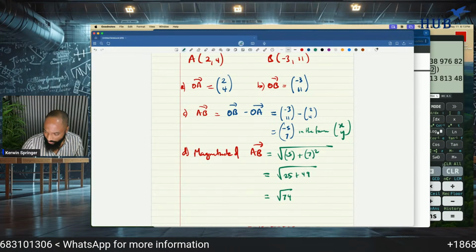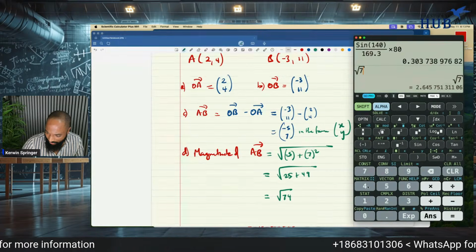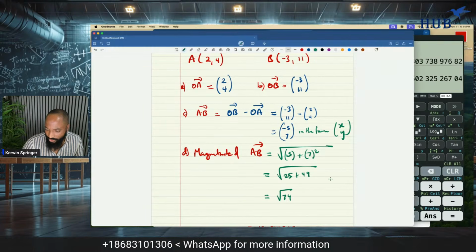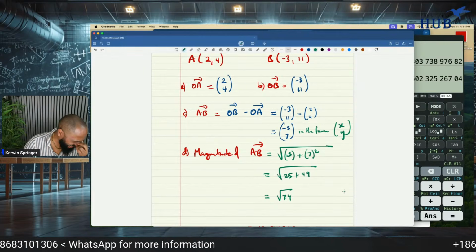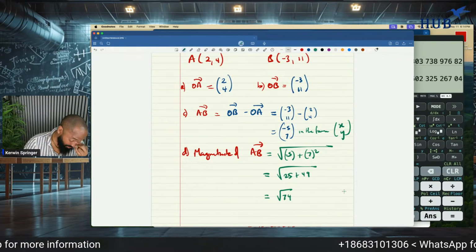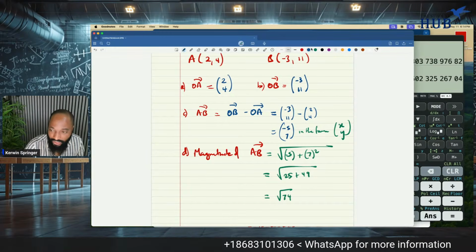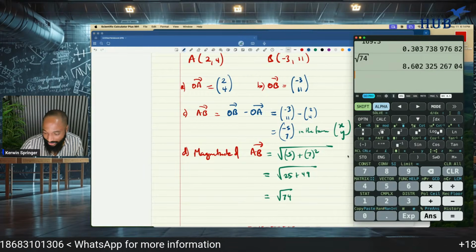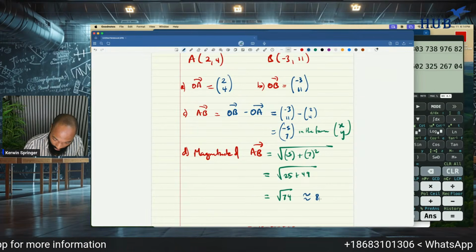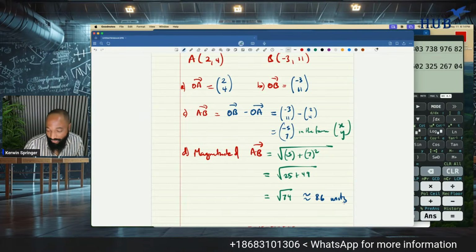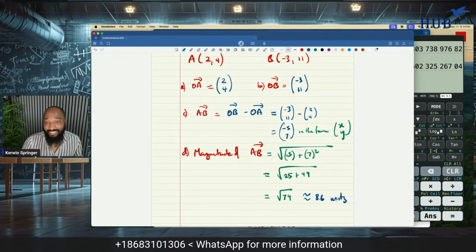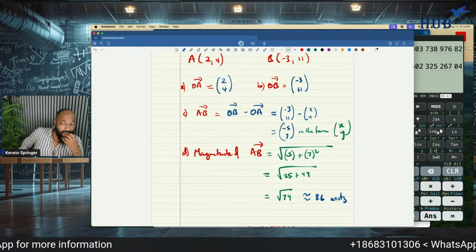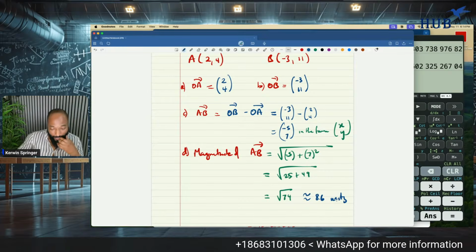The square root of 74, does it have any hidden surds? Let me see what they say about root 74. I'm just trying to see if it has any hidden surds in that. This calculator is not giving me that. No hidden surds. Root 74, 2, 4, can I go into that? 9, 16, no. So no hidden surds in this simplification. So you could put the decimal if they ask for it, approximately 8.6, and its units. You have to write units, as it's a distance you're getting. That's it. And it might go for 1 or 2 marks.